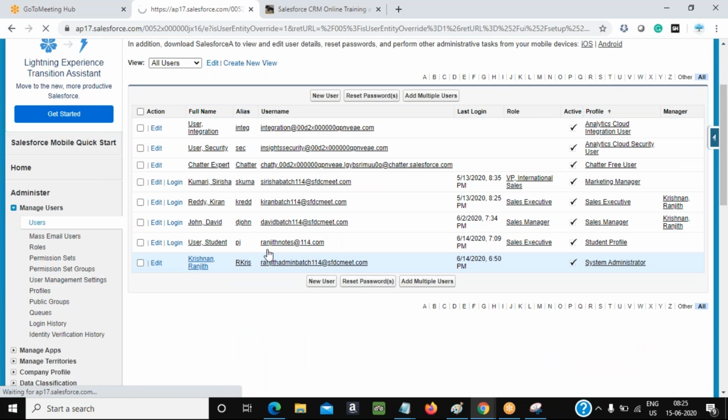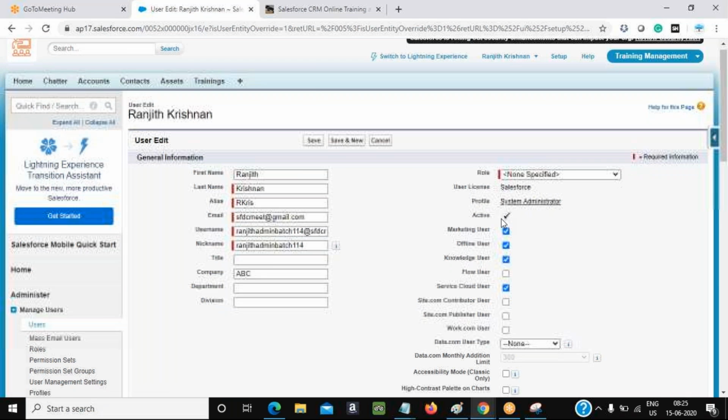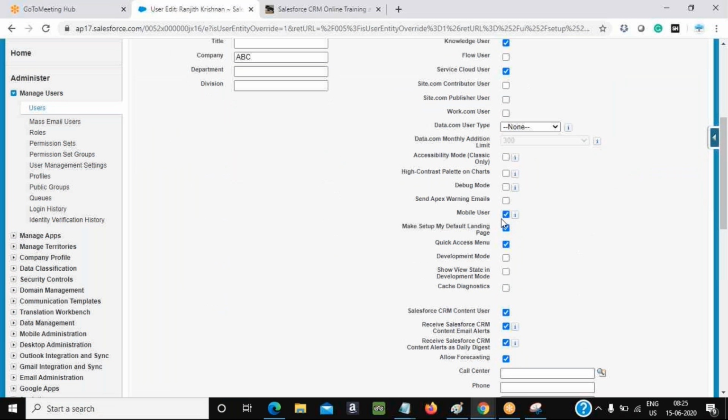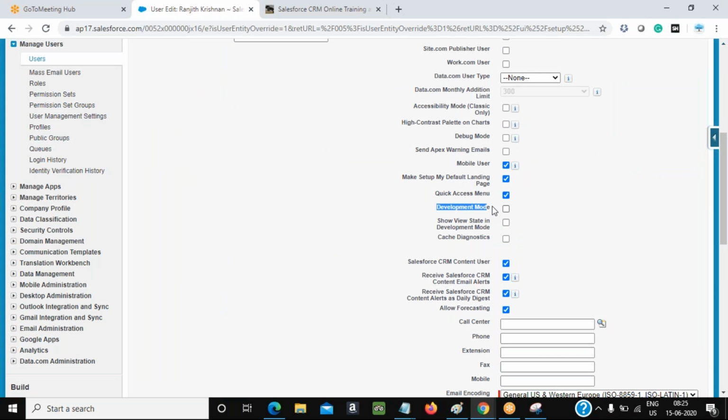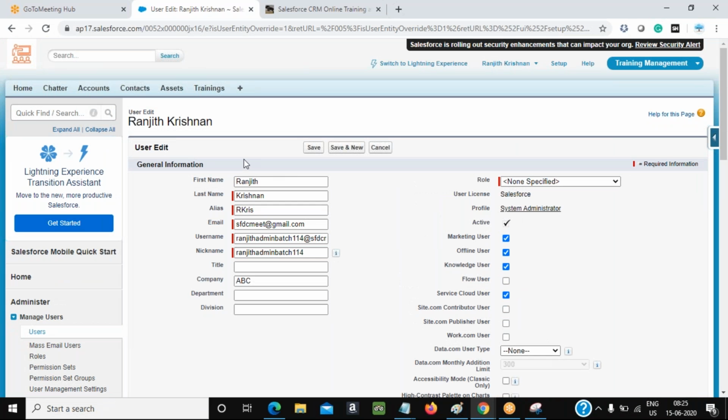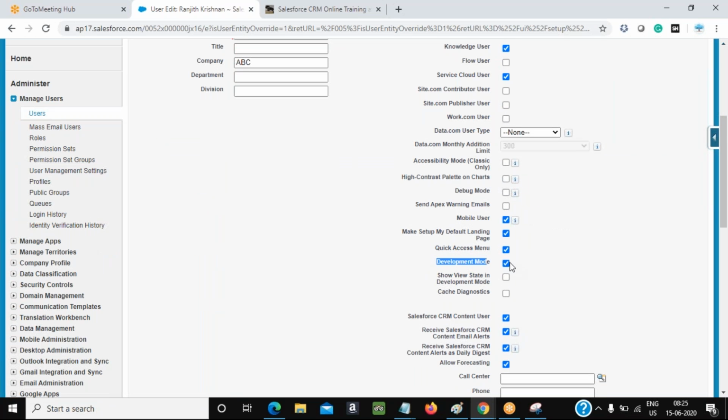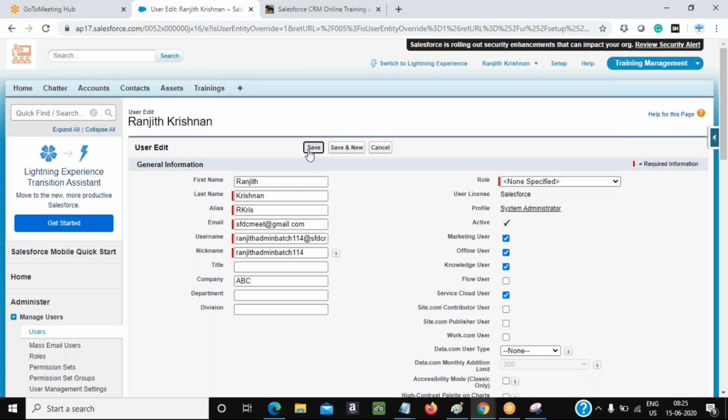Edit, and you should enable an option called development mode. You should have access to your user page, then enable this development mode in your user page and save.